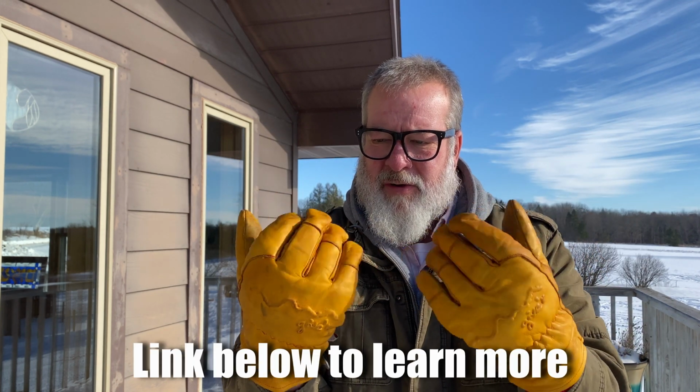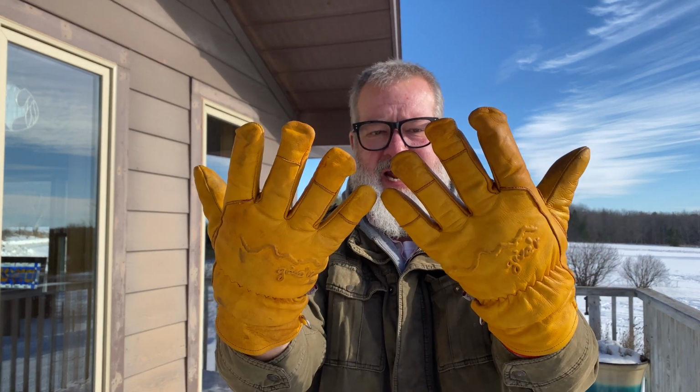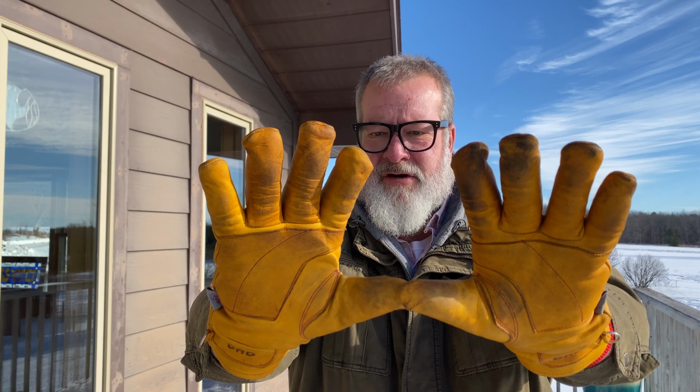I mean, they're completely waterproof. So they've got the membrane, and between there's insulation in there. That's that Thinsulate stuff, which is awesome. It keeps your hands warm. And then they're completely waterproof, as you saw. And then you've got this leather, and the leather feels just really nice, guys. I mean, we've only had ours 3 weeks, but we've been using them every day. And look, they're just a little bit dirty, and we use them outside.